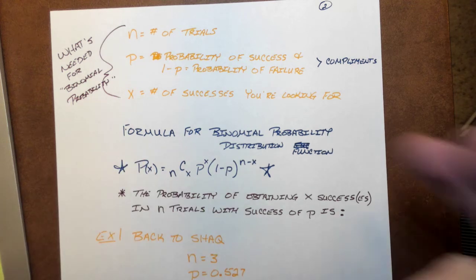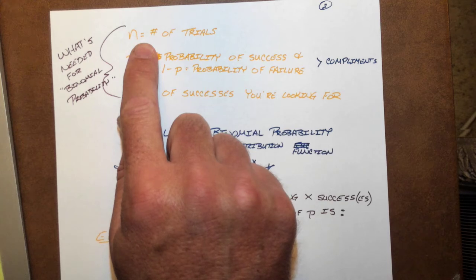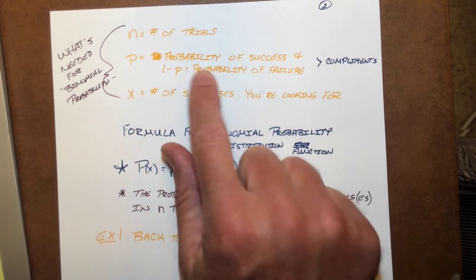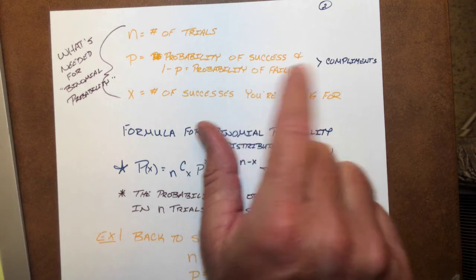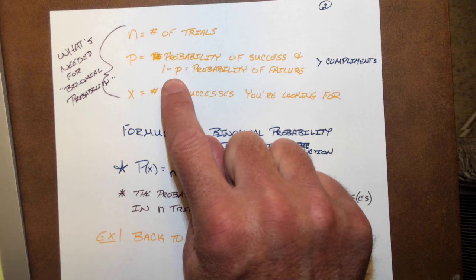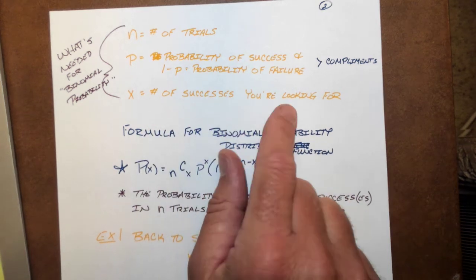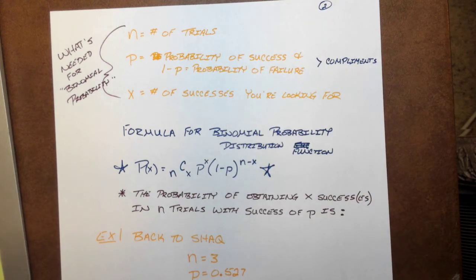You've got the checklist to make it. Now, if we know it's going to be binomial, what do we need? We need the number of trials. We need the probability of success and the probability of failure. But as you recall, those would be complements of each other. 1 minus something would be the complement. And then we want the number of successes that you're looking for. Now, notice it's worded that way, because if you're looking for how many times you can't get something, well, technically speaking, that would be a success. Just keep in mind how it's worded and what you're looking for.